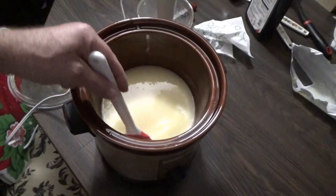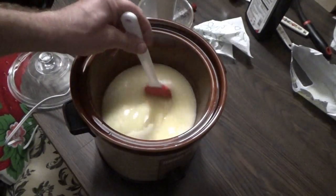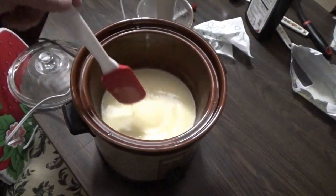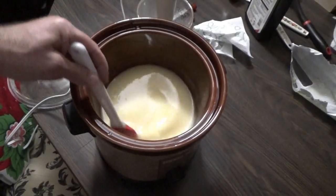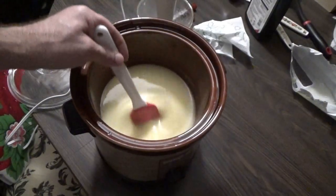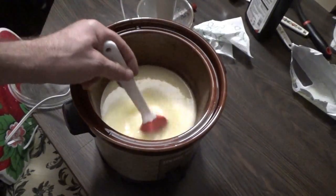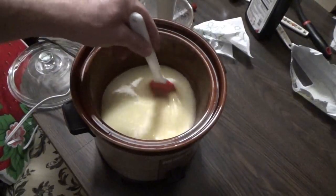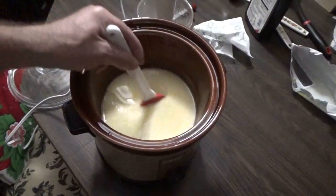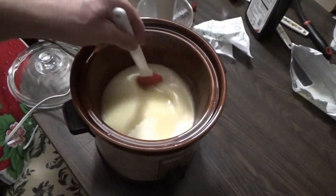Now I've mixed for a minute, and you can see the color of the soap has changed. Okay guys, I've done three passes with a stick blender, stirring in between, and you can see it's starting to thicken, and the color has definitely changed considerably. The consistency is different. When you stir, the swirly patterns start to stay behind a little bit longer as it thickens. So I do a little bit of mixing with stirring by hand and stirring with a stick blender, because the stick blender I have says you can only run it for a minute at a time. So I let it rest and I stir with my hand. It takes a little bit longer that way, but it should be done in about 15 minutes, this part of the process.